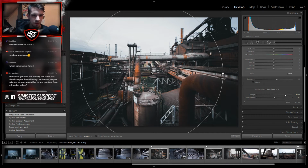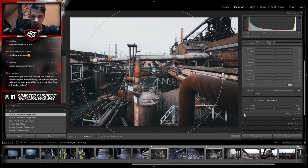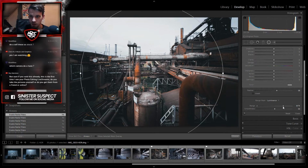It actually removes the radial filter effect from the brighter parts of the photo. So not just from the highlights in the sky, but also from the brighter parts here, which is pretty cool. So we can bring those back, and if I go all the way, you can have it affect just the shadows. Right now, I'm only darkening those shadow areas, which is pretty powerful, because you can apply this to a lot of different things. So let's just say I want to decrease to about 70 or 75. That seems to take care of the sky.